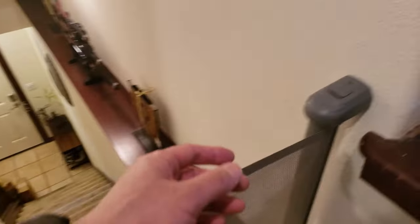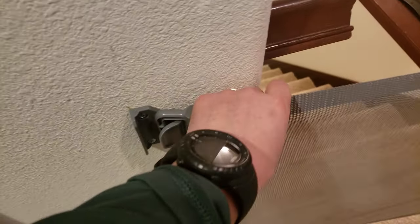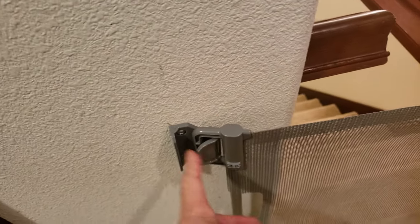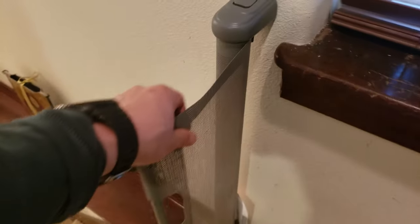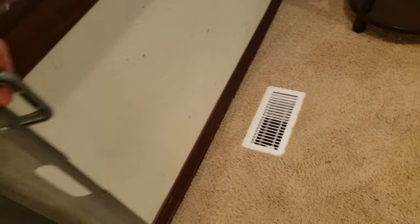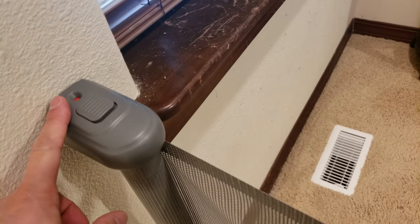Here's what makes this awesome. It's unlocked right now, so if I have it locked — infants and babies wouldn't know how to open it. Even if you unlatch it, it won't go forward. You have to press this button — it's like a combination. That way you can unlock it. It's easy with one-handed operation, even for adults. I can do the same thing on the other side. So let's say you're going to work and you want to lock it — just like that.